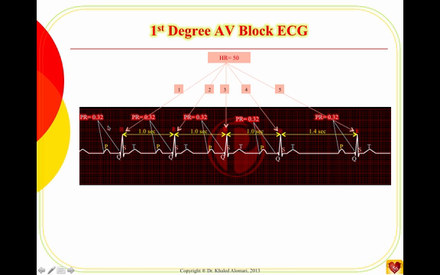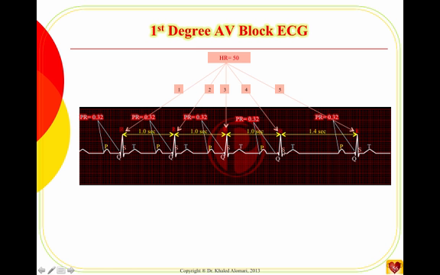The next step is the PR. Look how long the PR is, 0.32, and it's always 0.32. It's always regular. This is called sinus block, actually. It doesn't change the rhythm here. But look what is wrong here. The only thing wrong is the PR is long and it's constantly long, but the P to QRS is still the same.